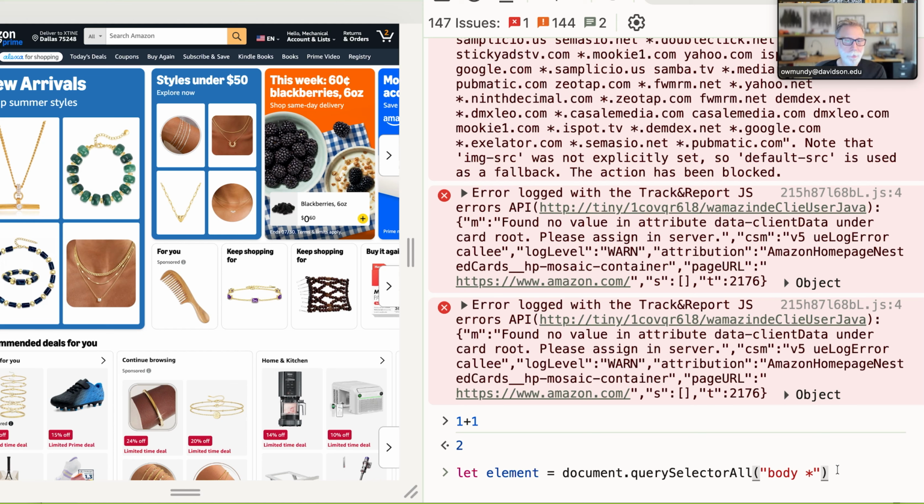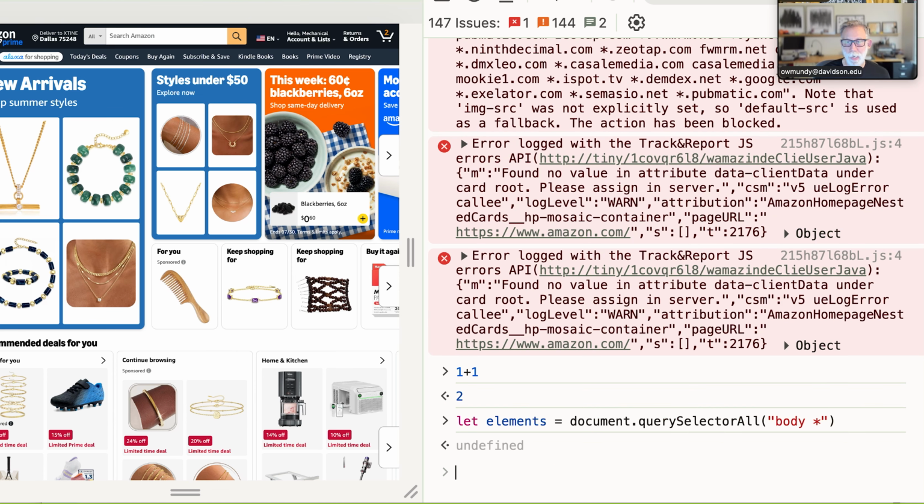And it's going to get a reference to all those elements and store them inside of a variable, and let's name the variable elements instead of element, because it's plural. It's going to get all of these things. And so this will remind us when we code that they're all of them. So go ahead and hit return, and it'll execute that now. And there was no return value, so it just says undefined. But now we can check the length of that and see how many elements we captured by just typing elements.length.